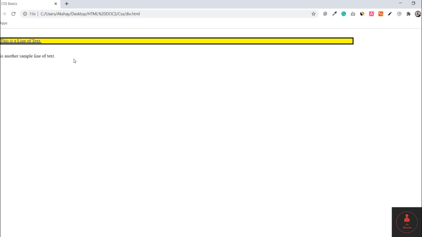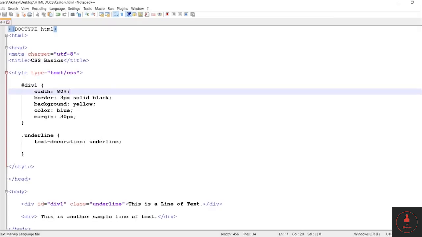Now, for example, if we did not want to add a margin on every side, and we only want to apply the margin to the bottom and left side, in that case our style definition would look like this.